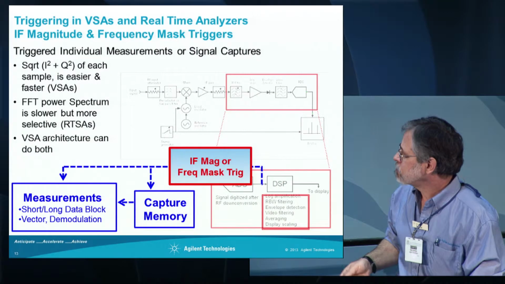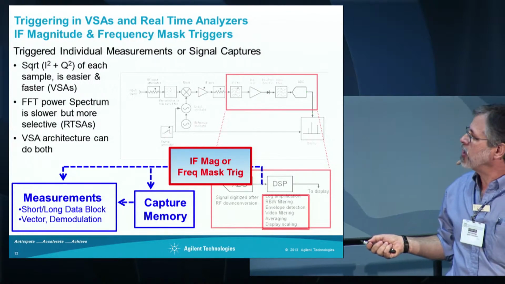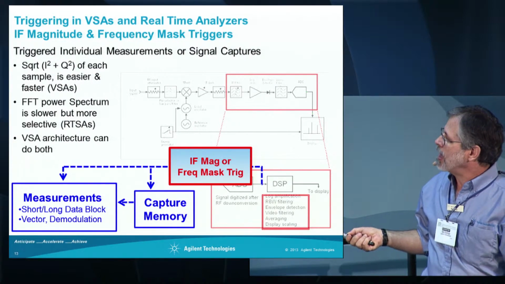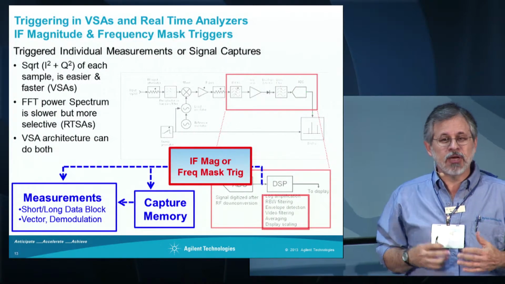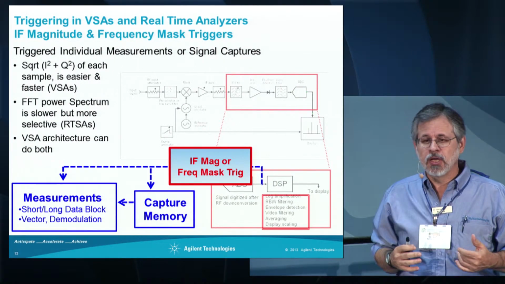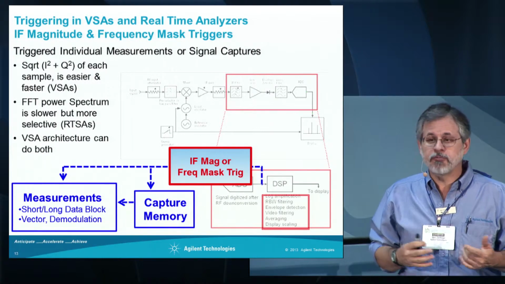So in this case, I've shown a little bit about what goes on in triggering here. The same architecture as before, but out of the DSP there are FFTs or magnitude calculations going on which allow us to do some triggering. And that's one of the ways to dramatically improve your probability of intercept. Use a mask trigger or use a magnitude trigger. Have the analyzer wait and process the data continuously until what you are interested in happens, and then capture that data and reprocess it. Capturing unusual events is really, really handy because it allows you to examine them, to do the troubleshooting, to move into other domains than power spectrum, for example.